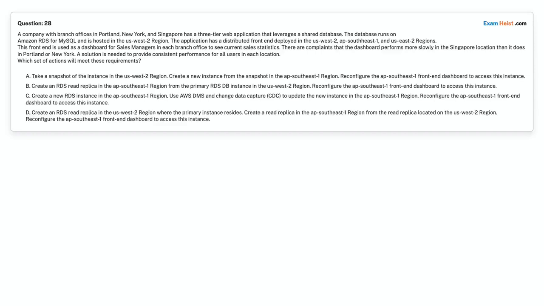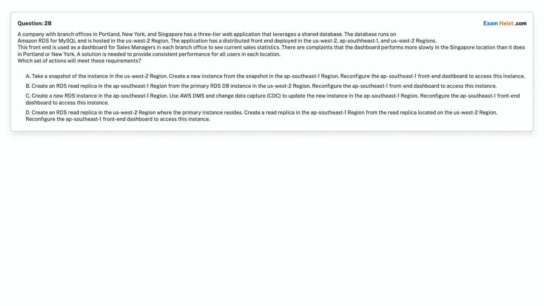Option D. Create an RDS read replica in the US West 2 region where the primary instance resides. Create a read replica in the AP Southeast 1 region from the read replica located in the US West 2 region. Reconfigure the AP Southeast 1 front-end dashboard to access this instance.